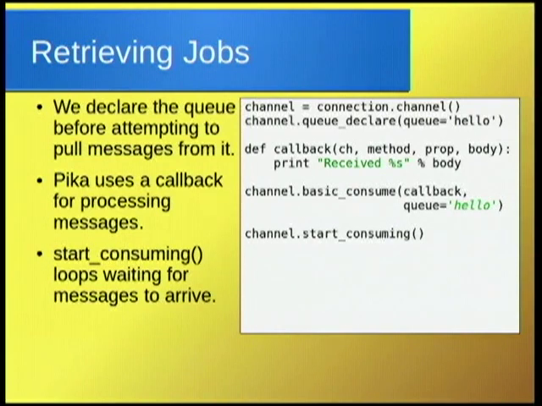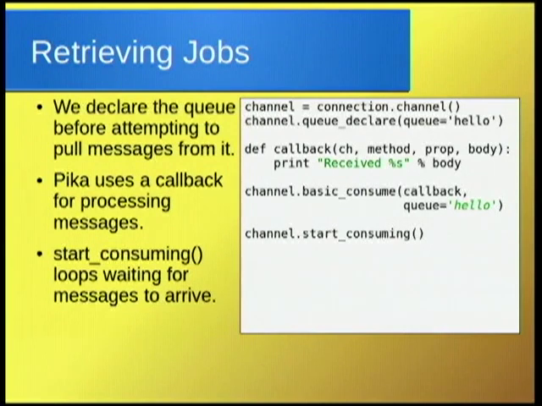Now we start getting a little bit different because we need to have a queue that will hold the messages for us. So we go ahead and call the queue declare method, giving it the name of the queue that we wish to declare. In this case, we're just using the word hello because it's nice and simple, and that's as close as I could get to a hello world example in Pika. So once we set up the queue, we need to create a callback. This is where all the fancy event processing will happen.